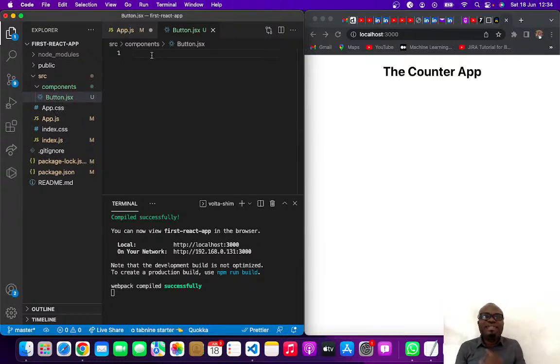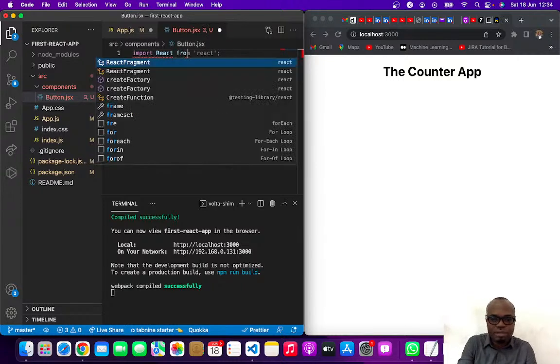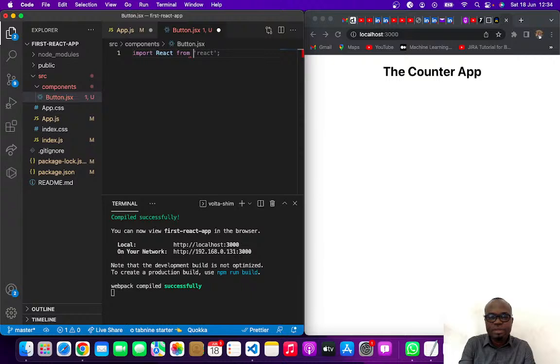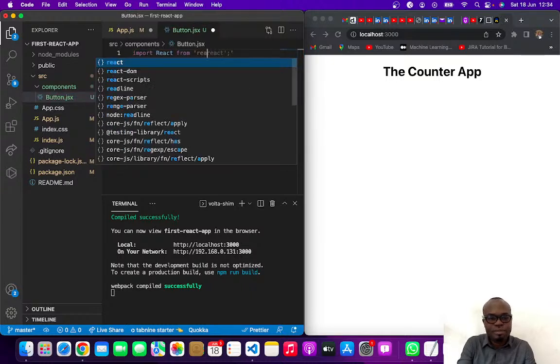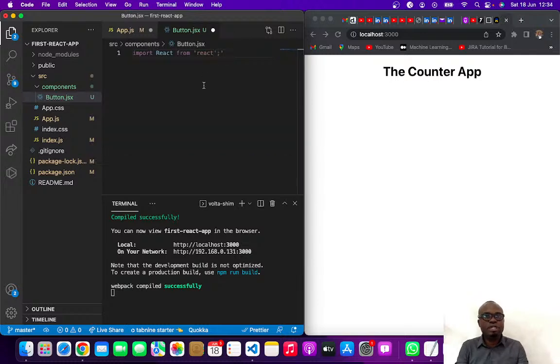So instead of me using the arrow function shortcut the way I normally do, before I was using it in order to just scaffold it, I'm going to type this from scratch so that you can also learn how to do all these things from scratch. So I'm going to quickly start by making my import statement. So I'm going to say import. What am I going to be importing? I want to be importing React. So I want to import it from what? React. So you can see it's already helping me to write this out. So that's the first thing I'm doing. So import React from React.